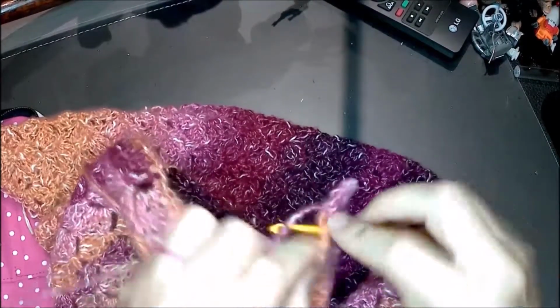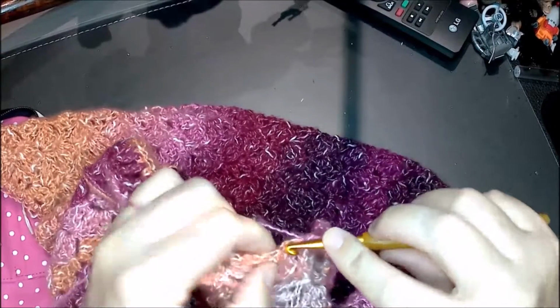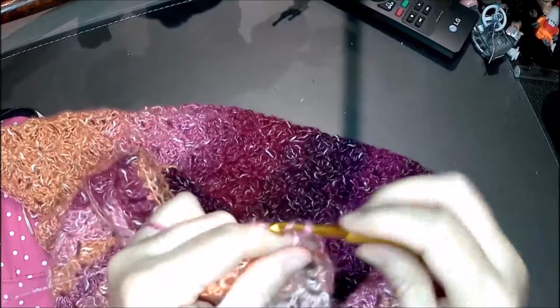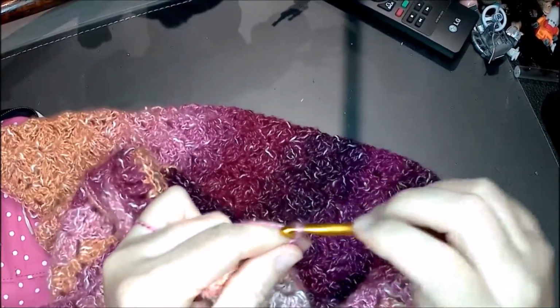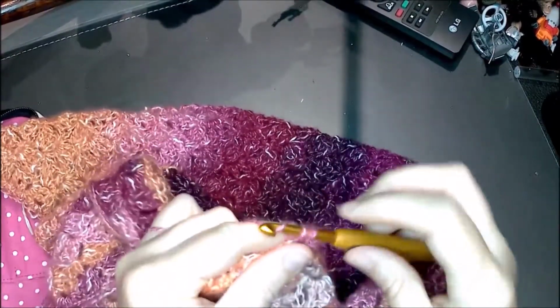1, 2, 3, 4, 5, 6, and then 1, 2, 3, 4, 5, 6, and a single in the same.